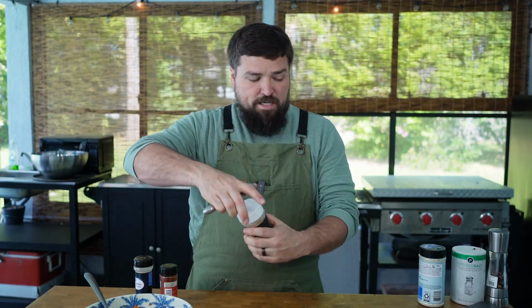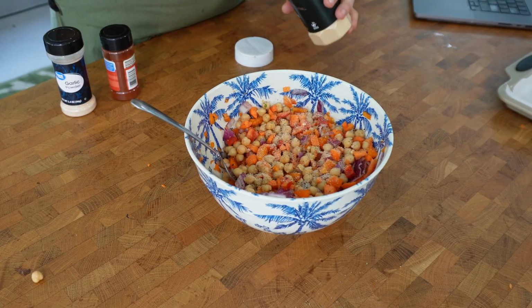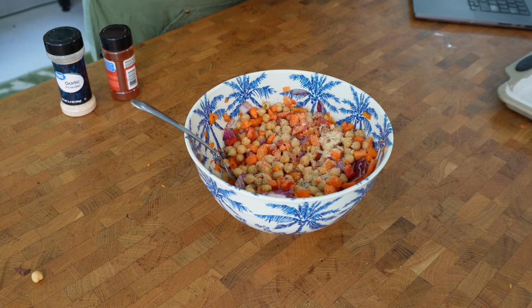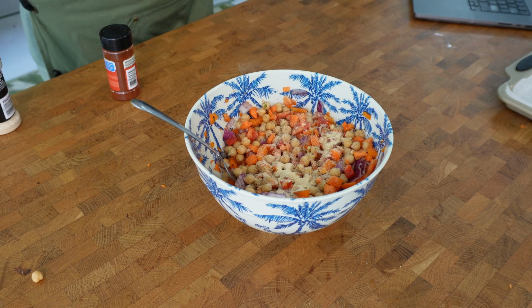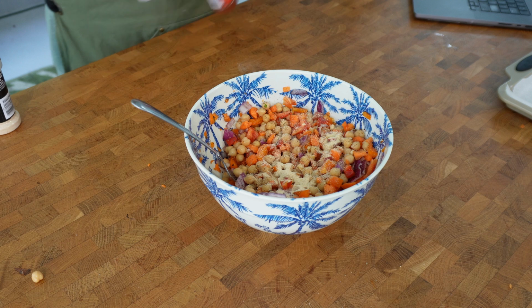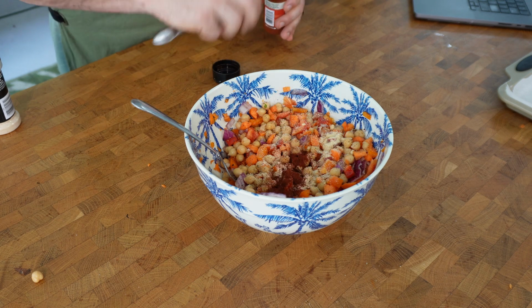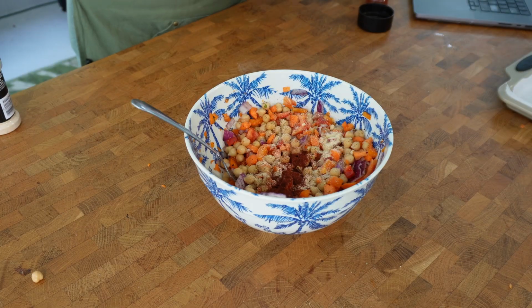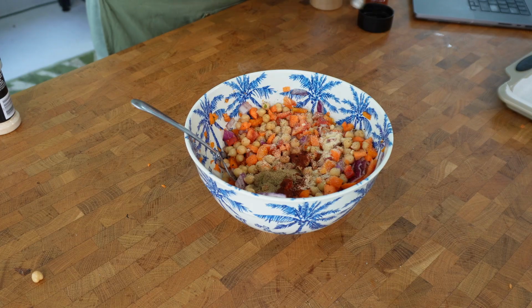We then wanna do 1 teaspoon of onion powder. And like always, I'm using a half teaspoon because I can never find my 1 teaspoon. I should just buy some, but just do that twice. So 1 teaspoon of onion powder, 1 teaspoon of garlic powder goes in there, like so. And then some cumin and smoked paprika. So 1 teaspoon of smoked paprika, like that, followed by a half teaspoon of cumin, which is one of my favorite spices. And let's mix that up a little bit.